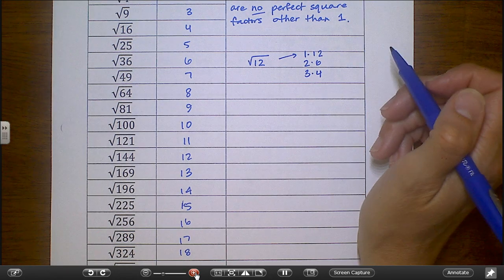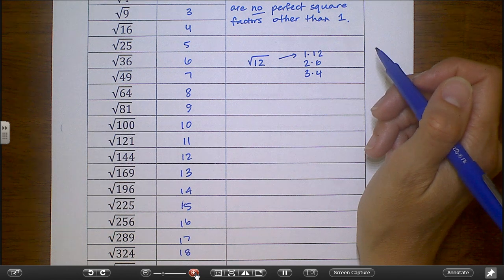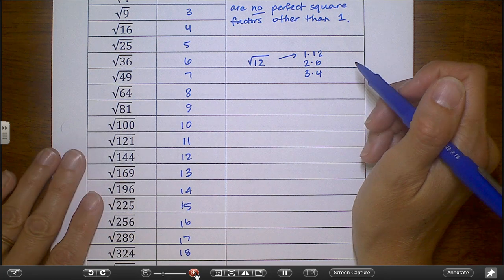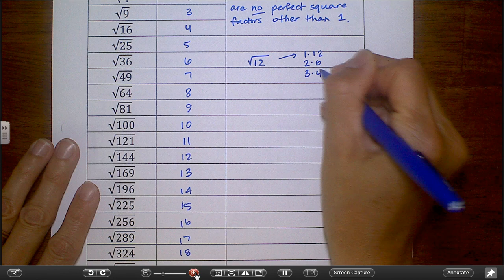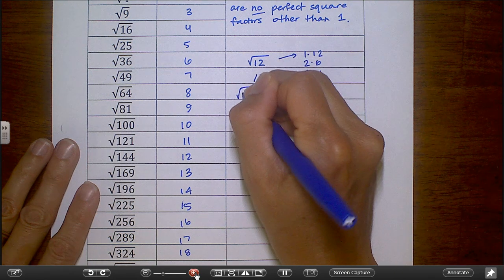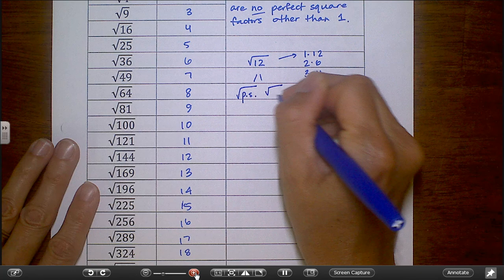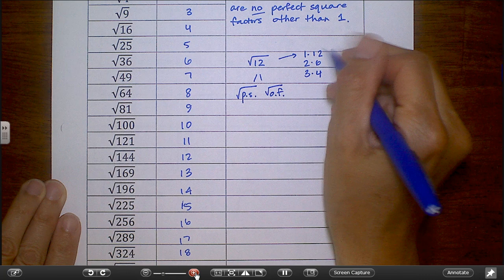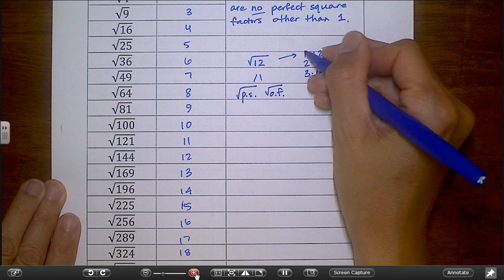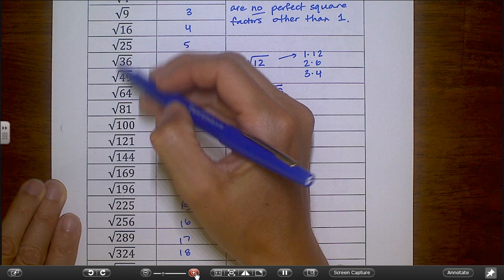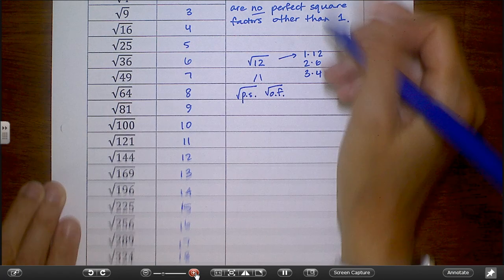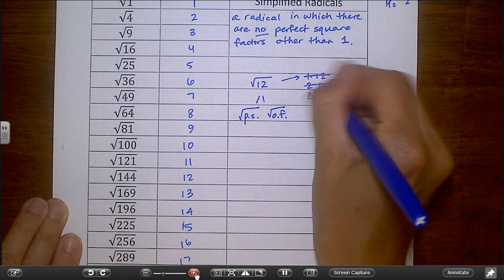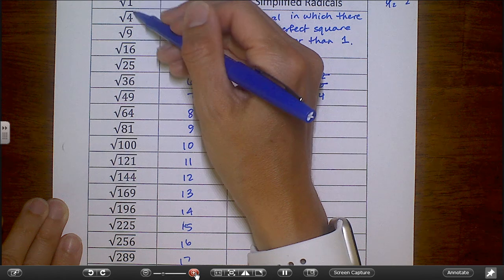Now instead of just trying to factor it or rewrite it in a different way, you want to rewrite it as a product of 2 things in a very specific way. You want to write it as a product, if you can, of the radical of a perfect square times whatever your other factor is. Looking at these 3 pairs of factors for 12, 1 and 12, neither of those are perfect squares. 2 and 6, also not perfect squares. 3 and 4, well, 3 isn't, but 4 certainly is.